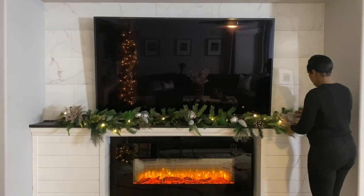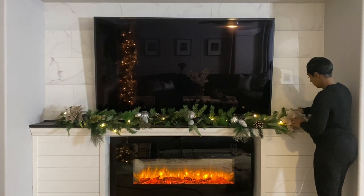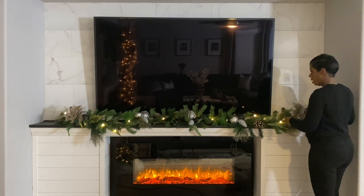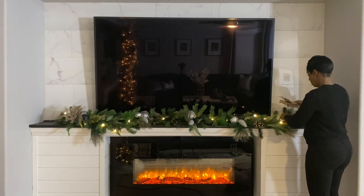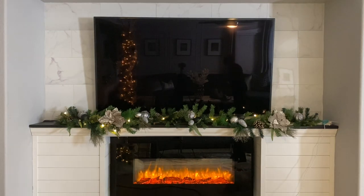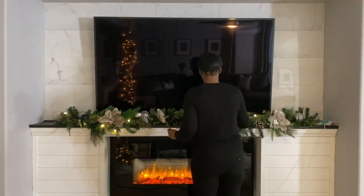But you'll see later on in the video, I'll actually end up switching those out to some smaller ones that match more with the decor that's going on with the Christmas tree, because I felt these were a little bit too taupey for the decor in this room. So I decided to add a silver and white poinsettia to the garland instead, which are a little bit smaller. But here I'm going to go ahead and add some acorns.